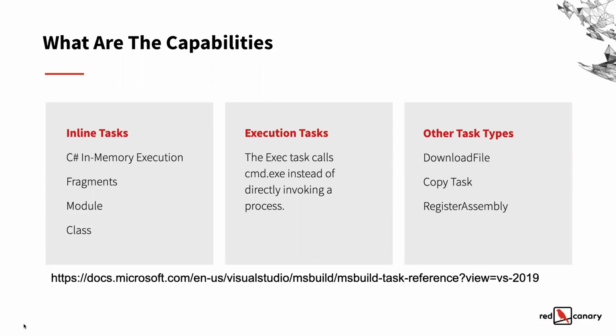Furthermore, if you look over in the right-hand column, there's a bunch of other tasks, things that download a file, copy files, register. So it's a really powerful suite. All of these tasks can present different behaviors that you may want to watch out for. But specifically, we're going to focus on inline tasks, and that's what our atomic testing is. So let me pause there. I was talking for a bit. Any questions on the background before we dive into the actual atomic tests or code?